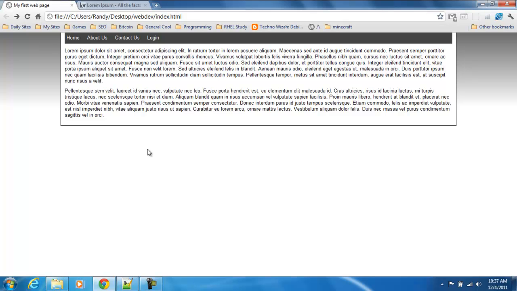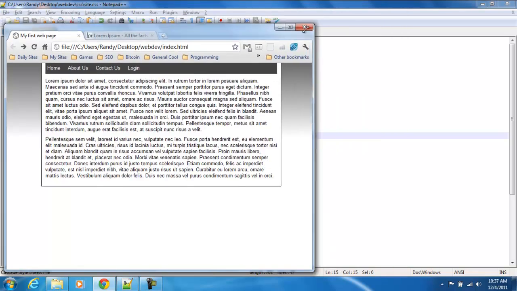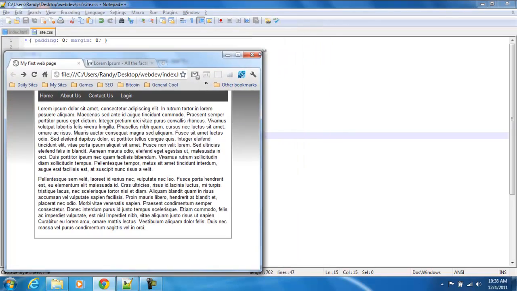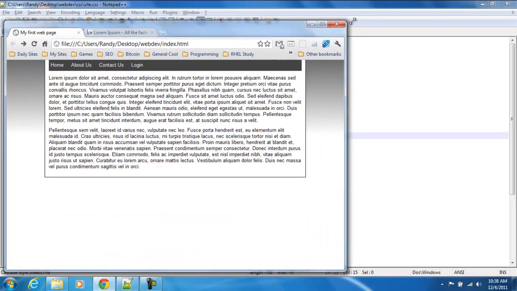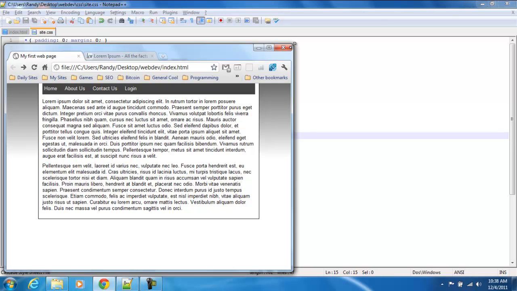See, it widens it out, and then as you change the size of the document, it also changes the size of the page itself on the inside. So as we change the size of the window, our document automatically changes. And in some browsers, I think in Internet Explorer, you might have to refresh in between each window resize. But that's how a variable width works.